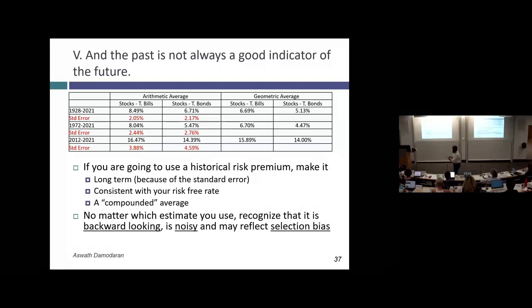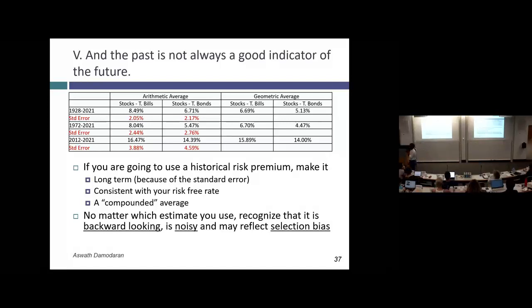But these all can't be right. In fact, they're all crappy numbers, and here's why. Remember your statistics. When I take an average number across 90 years, what are we trained to do in statistics? Put a standard error below it, saying, hey, look guys, before you use this number, you need to know how much variation there is. See this 2.17%? That's a standard error in my historical risk premium.